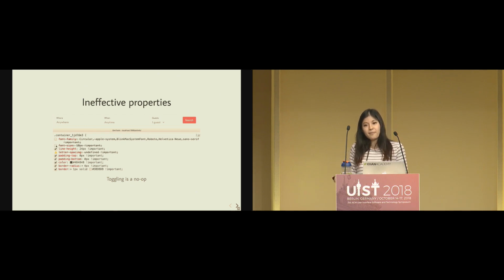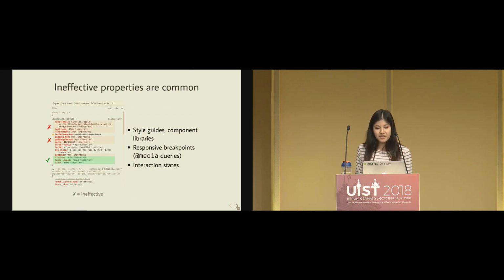And this wouldn't be that bad if there were only 1 or 2 of them on a page. The problem is that there's often a lot of them on a page, and a lot of them appear to be relevant in a way that we found was really misleading to users. So here on the left, the red highlights are all properties that appear visually ineffective, but they appear relevant in Chrome. And the thing that's highlighted in green are the properties that are actually responsible for the layout part of the component that we're interested in.